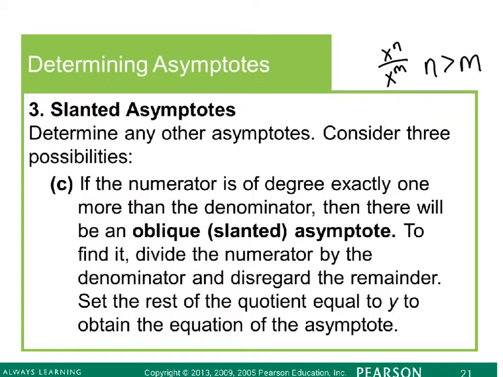But another type of asymptote that I know y'all have never studied before is called the slanted asymptote, or the oblique asymptote. That is when the numerator is exactly 1 degree more than the denominator. The oblique or slanted asymptote comes from dividing the two polynomials into each other. The resulting line that you get as your answer, without the remainder, is where your slant asymptote is. And I'll show you an example of that.